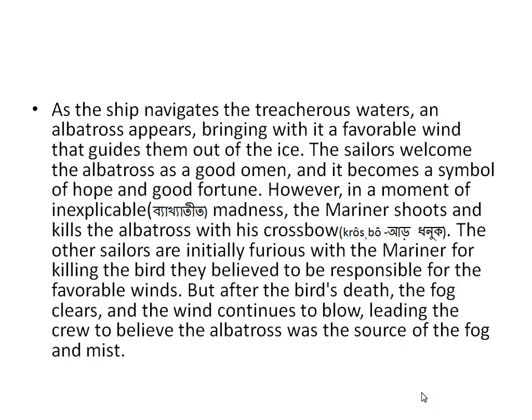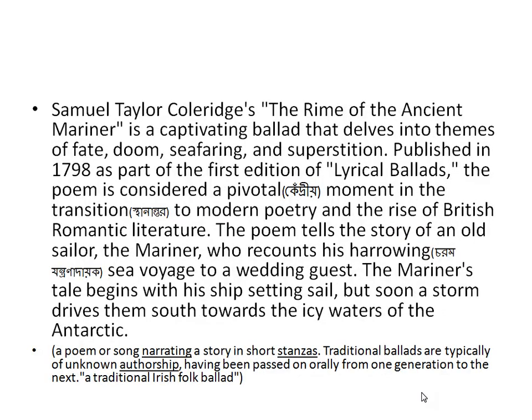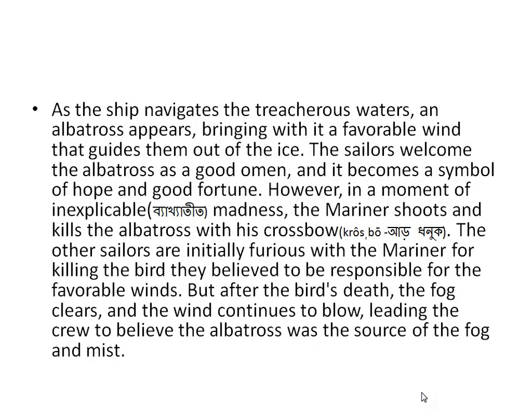Their ship couldn't move. Okay, there was nothing over there. Abruptly an albatross came. Who is the albatross? That's a seabird. The albatross came, bringing with it a favorable wind. So, as I have said, at that time, ships didn't go by steam engine. Ships would go with the help of wind. So, with the coming of the albatross, wind came, and they started to move.